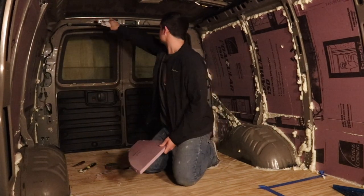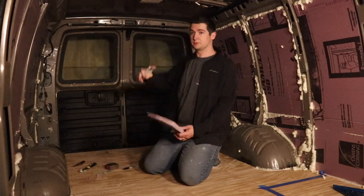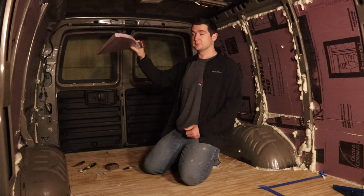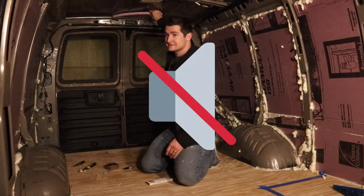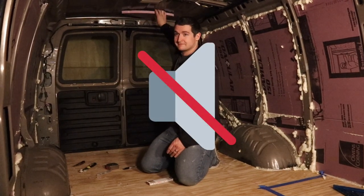Oh, I got to put a whole bunch of spray foam in these pockets before I put the board in. Take a lock it in place so when you're driving down the road, it doesn't go. For your viewing pleasure, I have redacted the terrible noise this makes.